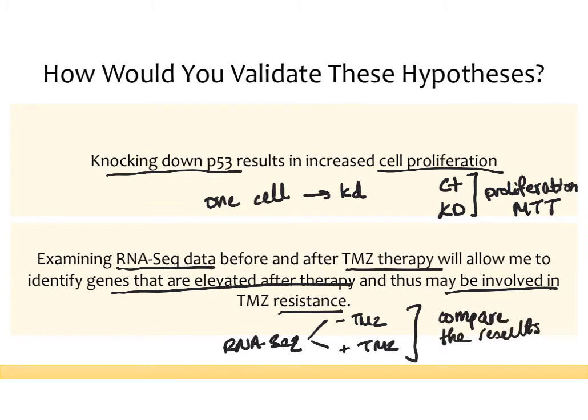And in this case, it's okay to start with RNA-seq because your hypothesis really points you very directly to RNA-seq. But in this case, you would not want to start with a giant CRISPR screen or RNA-seq screen because there's a very simple experiment that you can do first to check whether this is even correct or not.